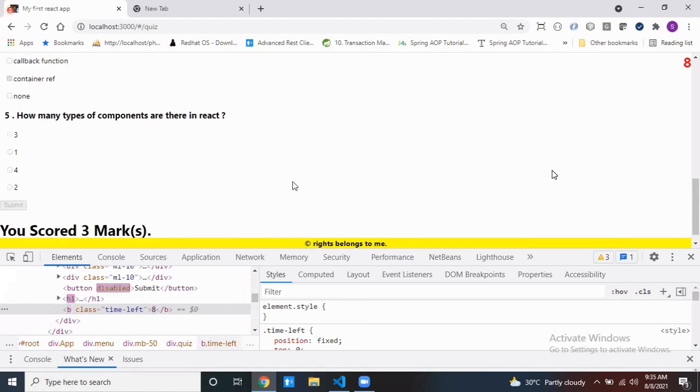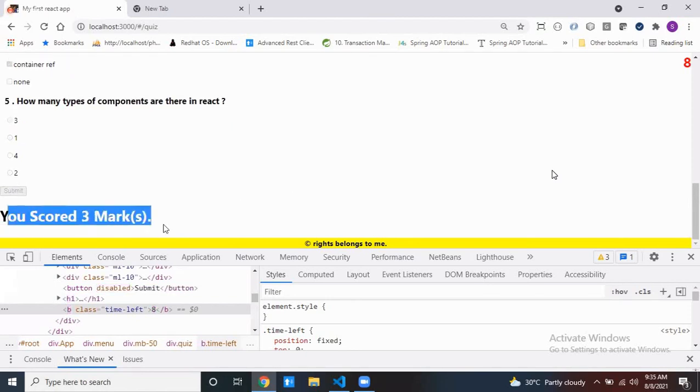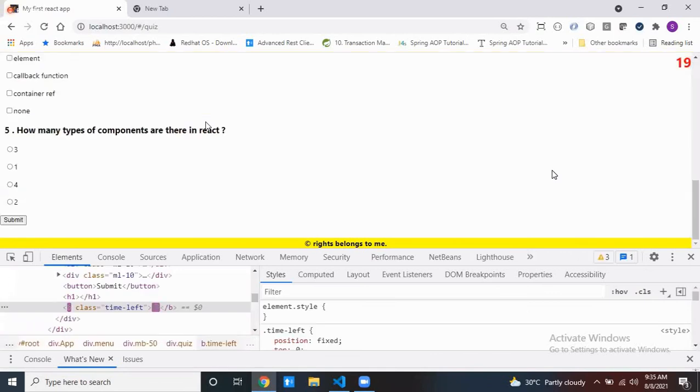Yeah. See this? You scored like 3. 3 means okay. This is also not selected, right? Okay. 3. See this? Within there are 8 seconds left. You completed your test or not? You submitted your test or not? Okay, these are the 2 scenarios. Agreed? How it's going to work?